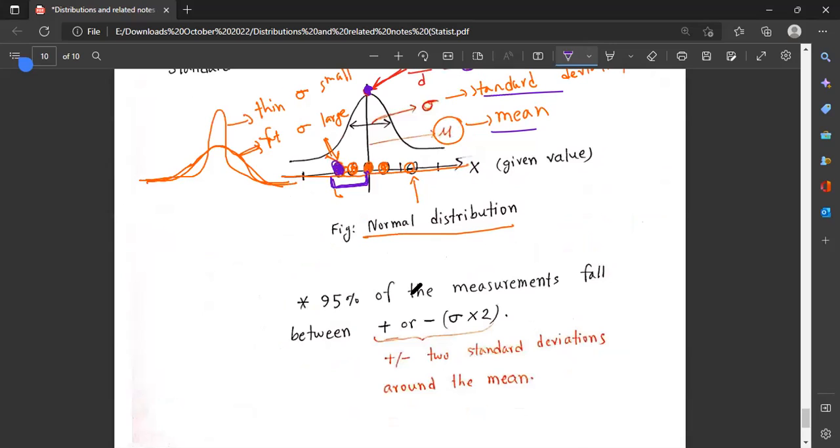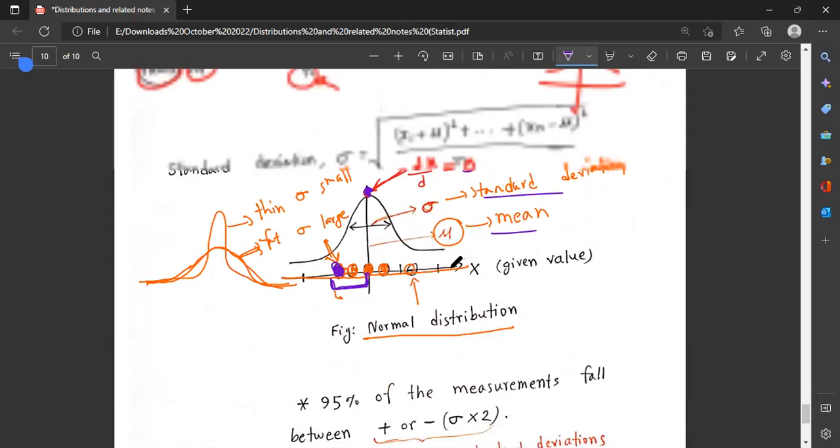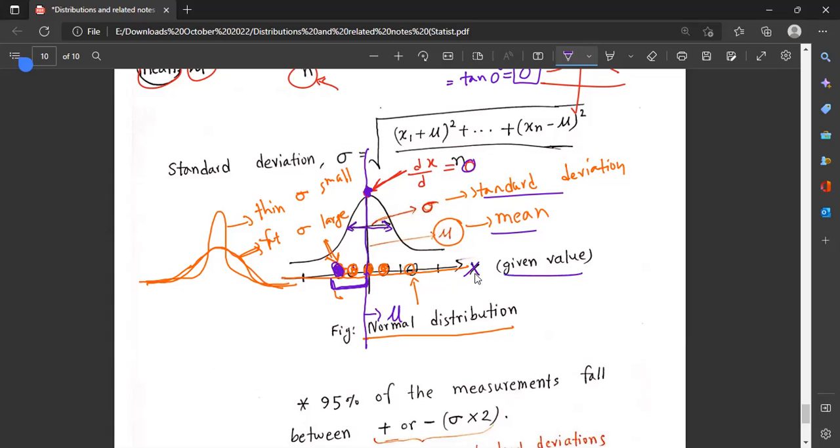And here it is a normal distribution. I have already explained it above. As you see, we have some data here, and sigma represents how wide our graph is, and the middle part is the mean. We also call it mu, or where our data is more likely to be found. And here the x-axis is the given value, like the given data. Here the circle, I represent as some given data.